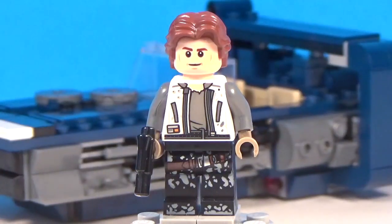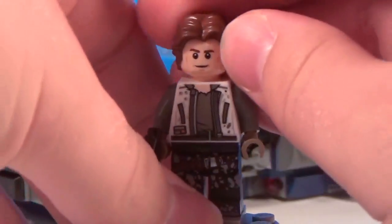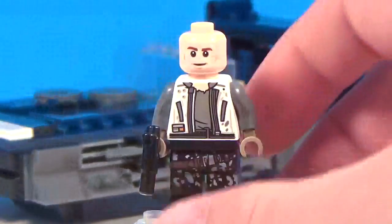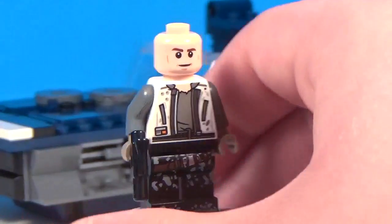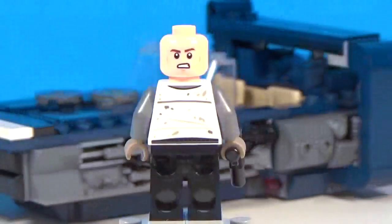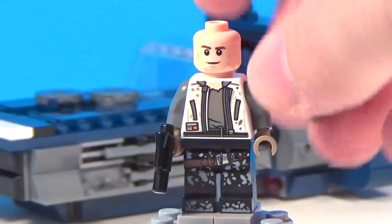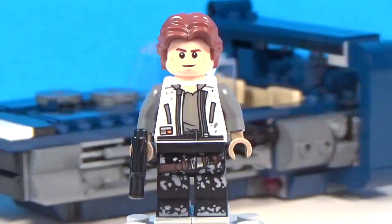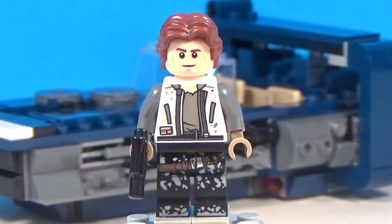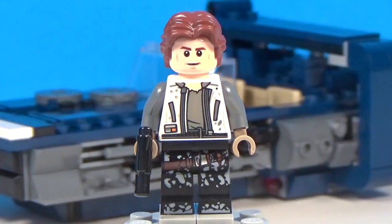He's got a nice torso. I'm actually really glad that I finally got one of these Han Solo hair pieces. I think it looks great. I think the face printing looks great, and it looks a lot like Alden Ehrenreich, so he looks pretty cool. He's got the angry expression there, and then he comes with a signature blaster, so he's just pretty cool. I don't really have a whole lot of opinions about the figure aside from that I like it and it works, so that is it for Han Solo. Let's move on to the next figure.